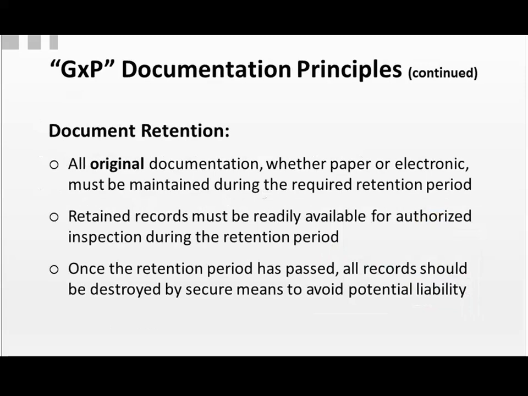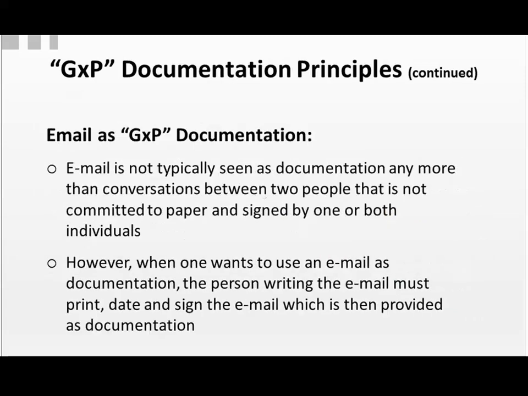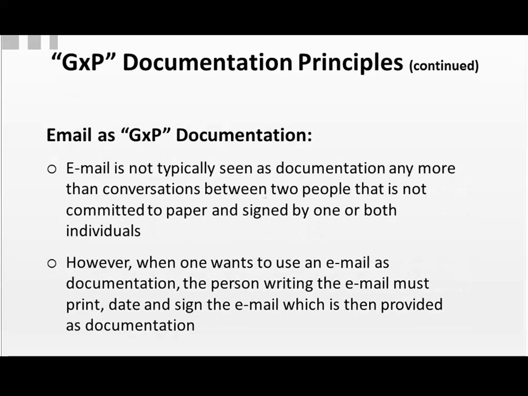And document retention is important. You have to retain documents according to the retention period, and that should be the subject of another procedure for retention period. It should be defined for your organization. Now, email typically is not accepted as viable documentation unless you print it out and sign and date it saying this is an original document, because email can be changed. So you want to be careful when you're using that as an attachment.